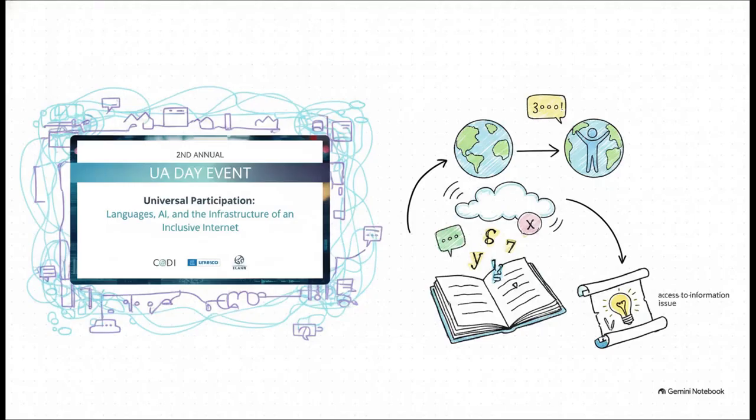Now, this powerful collaboration between ICANN, UNESCO, and other global organizations brilliantly illustrates the driving force behind this whole movement. They've essentially taken a very dry, highly technical standard and correctly reframed it as a broader human rights and access to information issue. UNESCO's involvement highlights that updating our internet infrastructure isn't just about servers and code. It's deeply tied to their 2003 recommendation promoting multilingualism and universal access to cyberspace.